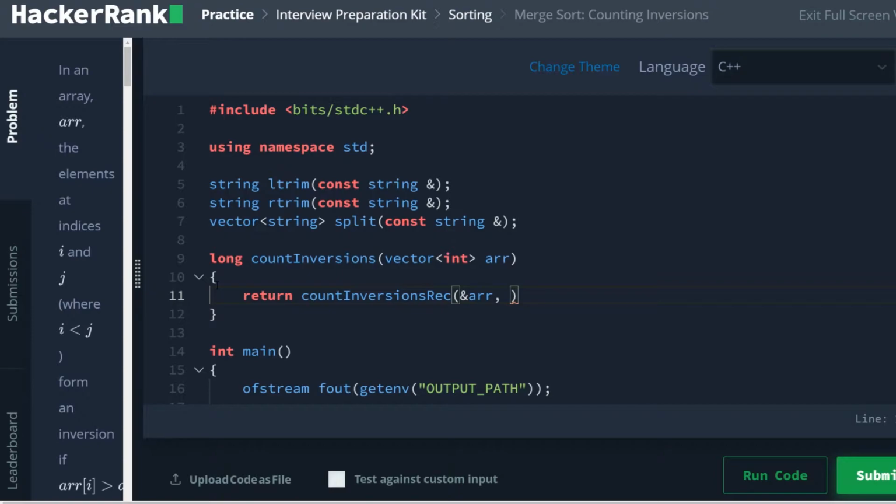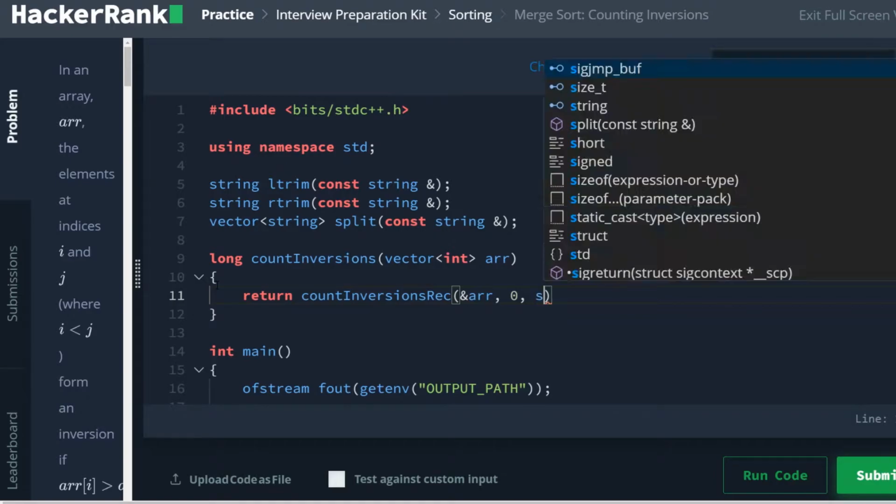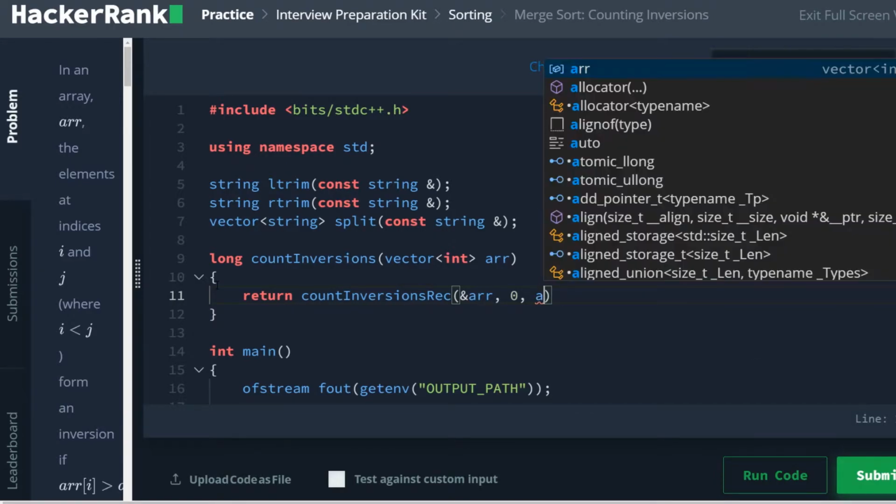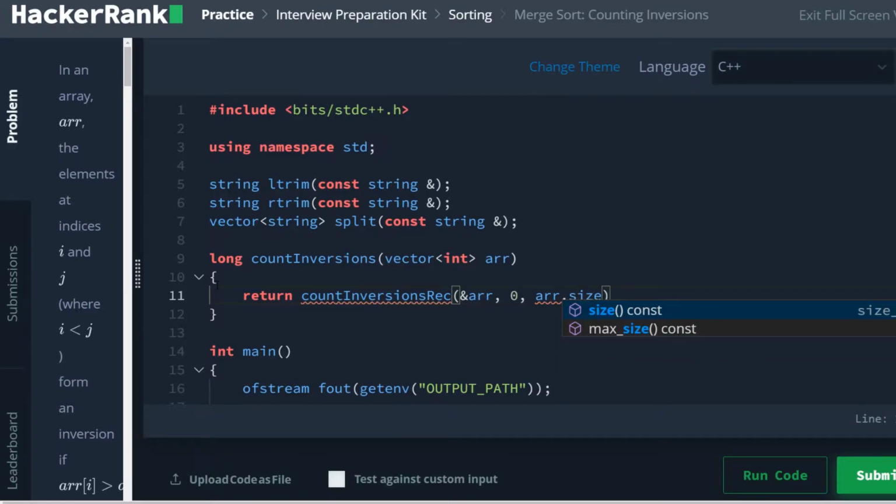The next thing that we need is an integer that represents the smallest possible index for this array. Currently, since this is a fresh array, the smallest possible index would be 0, of course. And then we also want the largest valid one, which would be r.size minus 1. That'd be the final, the rightmost index, if you will.